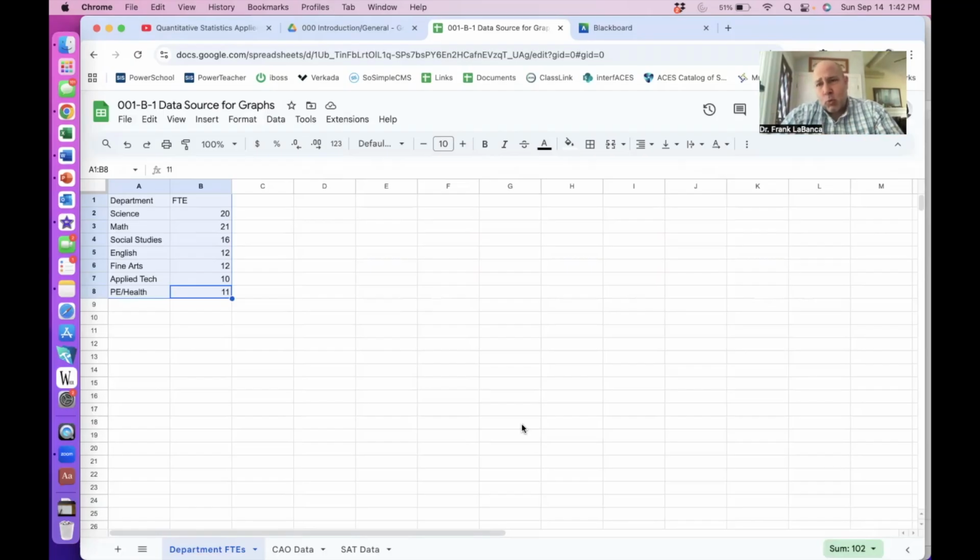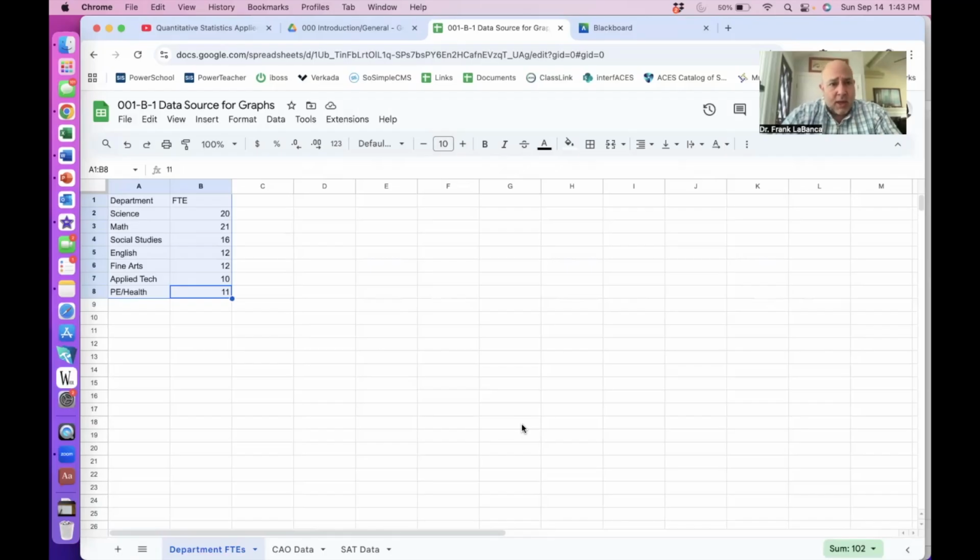I find it much easier to organize information in a spreadsheet, and it's a little more cumbersome in SPSS. So really just a few skills in the spreadsheets that you can use for your assignment. And then we can take that information and move data into SPSS for more complicated analysis.